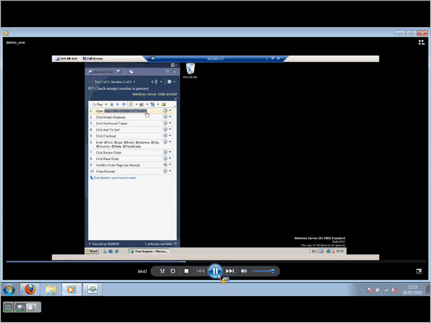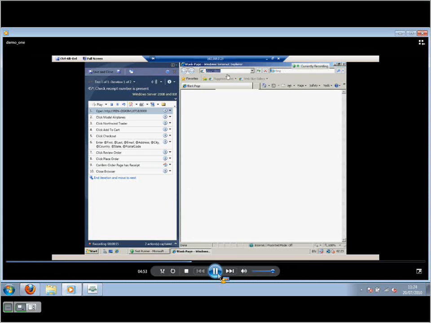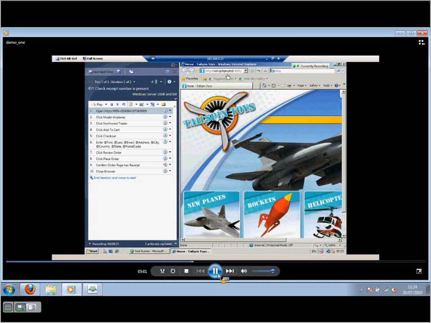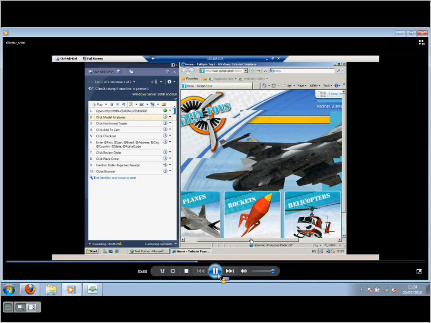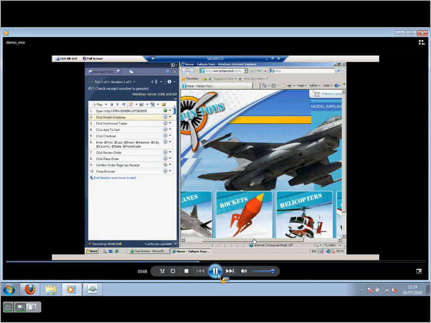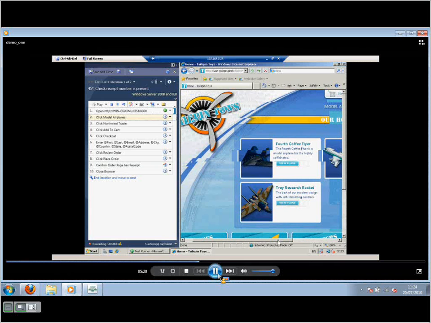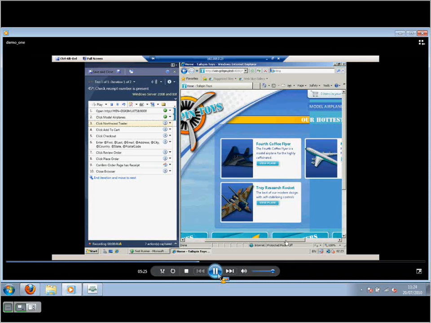So we just run through our typical manual test like you would normally expect. Open that particular website. So I'm going to go and open Internet Explorer and paste the particular value within the address space there. So that website is opened up, and that means that we can pass that test. That's a simple case of pressing Control, Window and Q, so that we don't have to particularly jump from one window to another. We can just use that hotkey and it speeds up the process in general. So moving on to the next step, which was click Model Airplane, which has passed. And the next step is to click on the Northwind Trader plane.